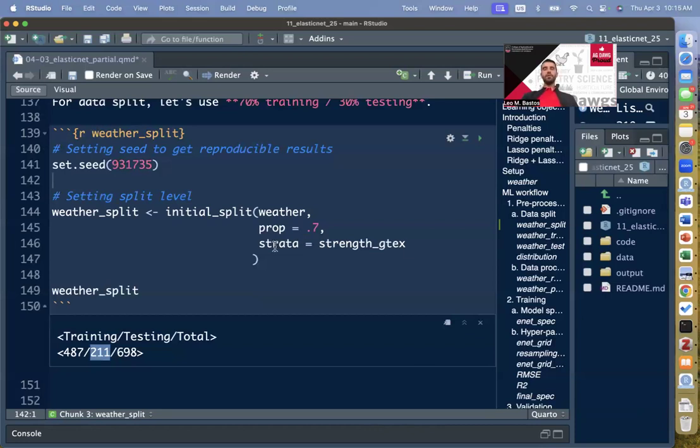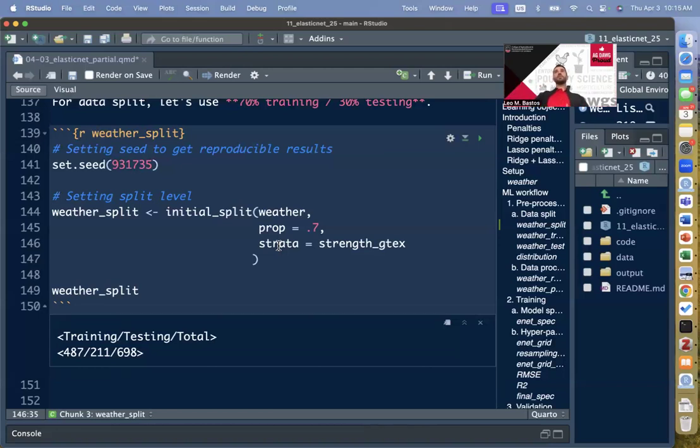If you read more in the documentation of initial split, it's going to explain how it's doing that. But it's basically creating, imagine that you have a distribution of your entire 698 rows of strength GTEx, bins of different quantiles across the distribution, and then doing the 70-30 within each bin. So making sure that the same proportion of different bins within your distribution go to train and test.